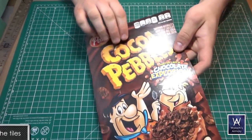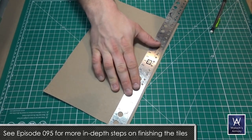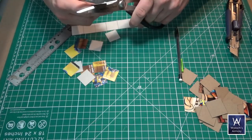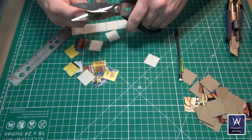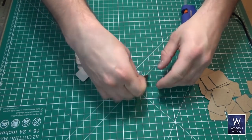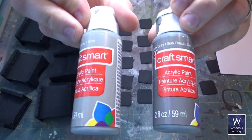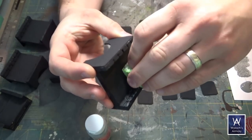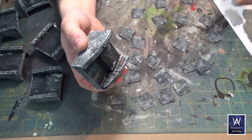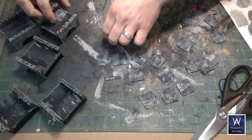From here it's the same story we've done time and again. For a more in-depth description, check out episode 95 — I'll throw a card on screen right now. But to quickly blast through it: cereal box, cut out a whole bunch of 1 1/4 inch squares and 1 1/8 inch squares, round off the corners, hot glue a small one to a big one. Base everything in black. Kitchen sponge on your dark and light grays. Pick out 2 or 3 bricks per wall with plain brown. Lastly, chop a 1/4 inch off the spaces and hot glue them in place.